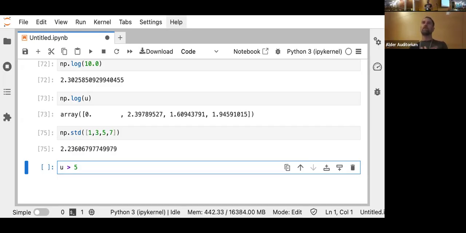That's sort of like doing a loop. We're going over every element of u and asking if it's greater than 5 and then setting it to some value if it is. That will run really fast. It will run like 100 times faster than if you write the loop yourself. That's because NumPy is written in a really low-level language. It's written in C. Python is a really high-level language that does a lot of extra work for simple things like loops. Anyway, I'm happy to talk about this more later or in a review session next week or something like that. There's some information about that in the tutorial as well, and it's an important topic.